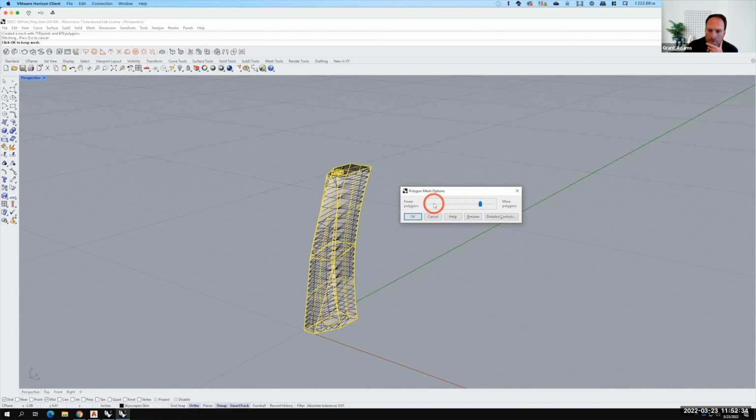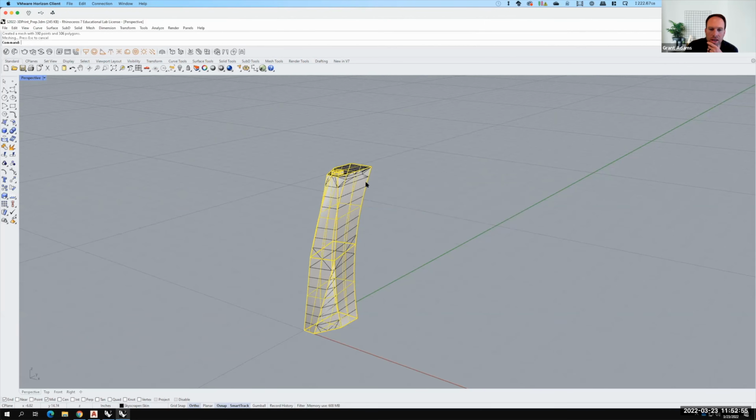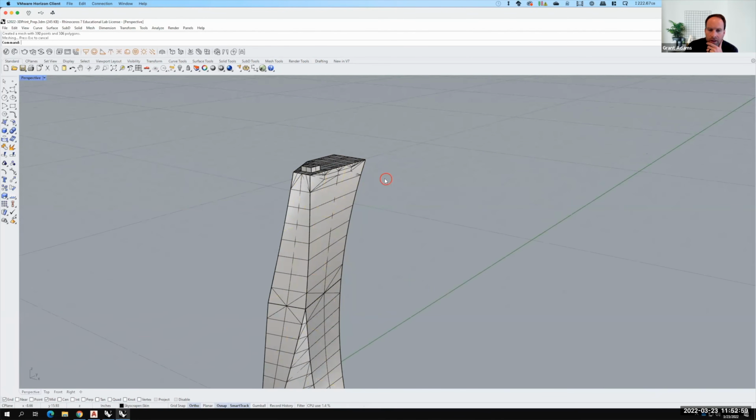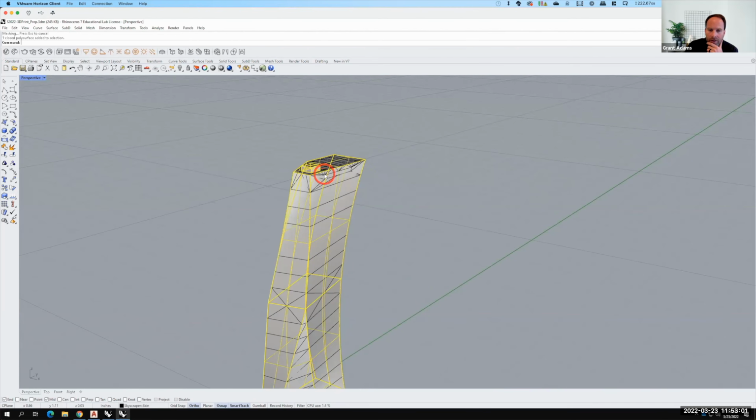If we decrease this number, let's come all the way down here, and hit preview, there are very few, or theoretically there should be very few polygons that make up this. I guess that's the minimum number. So generally somewhere in the middle is probably pretty good. There we go, and we'll go ahead and say okay. This then creates a mesh that is just like our building. So that's our building.